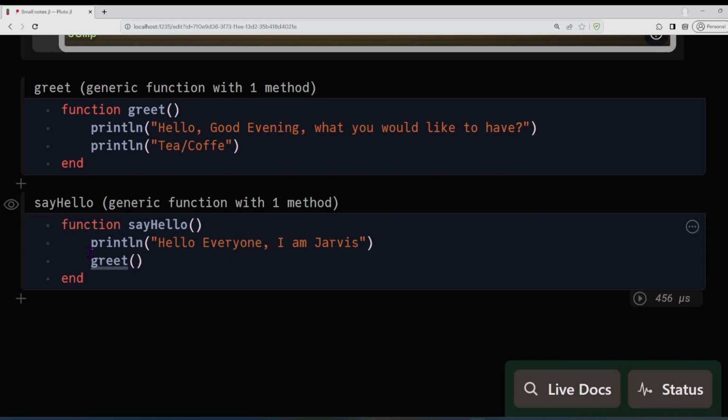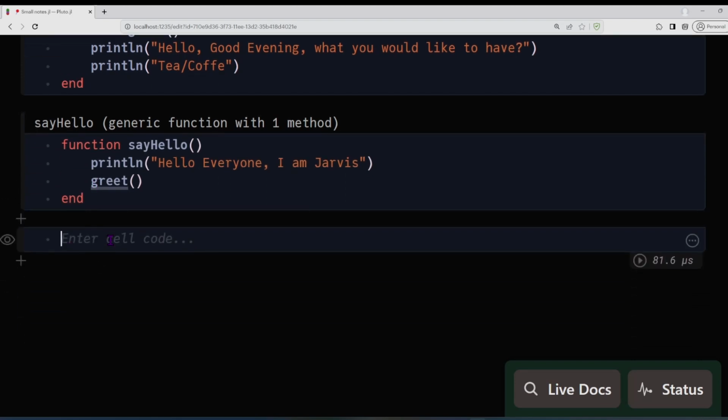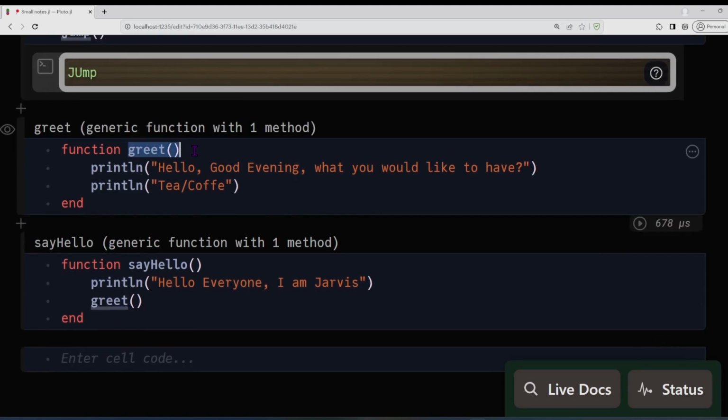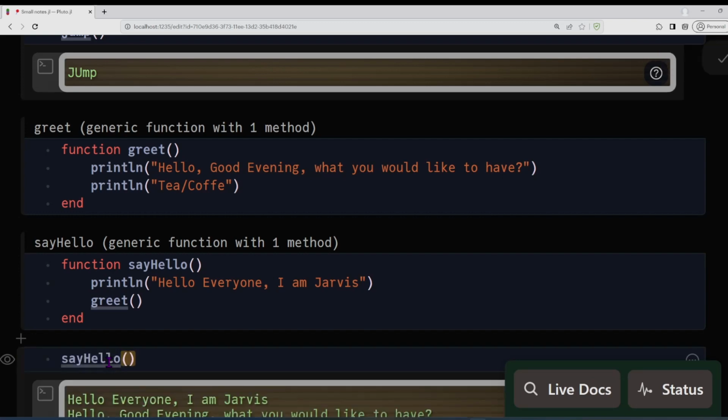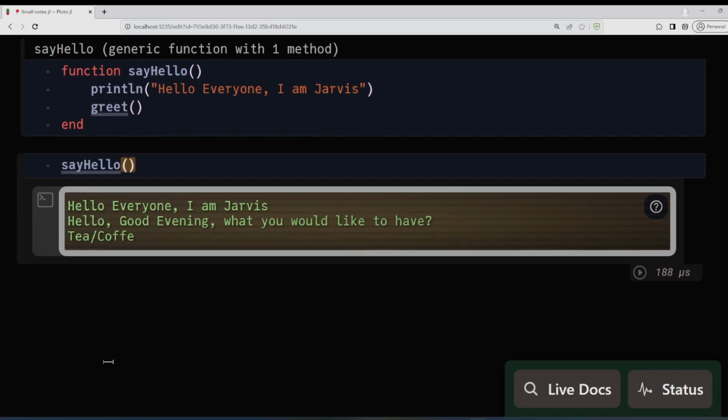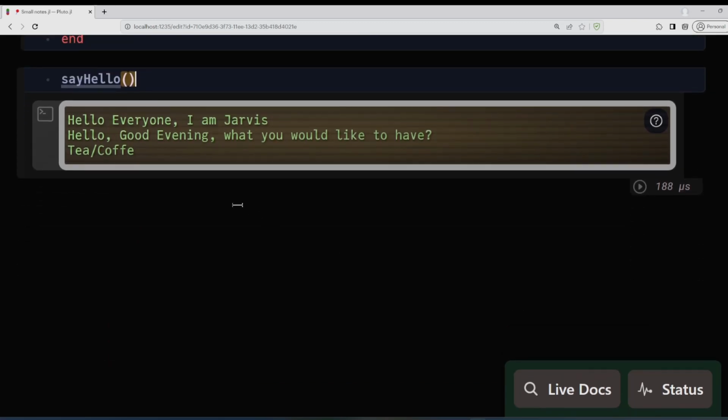Now we have modified our say hello function. Now let's see. I'll call the say hello. So if you see here greet function, if we want to call, we just need to reference the name and argument. If no argument is given, we can just refer to it with empty parentheses. Now I would say hello. Let's see what happens. So as you can see, it is saying hello everyone.